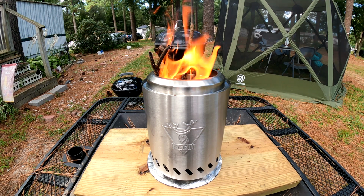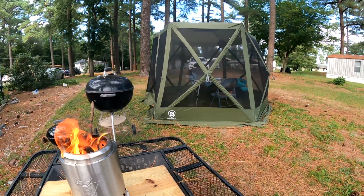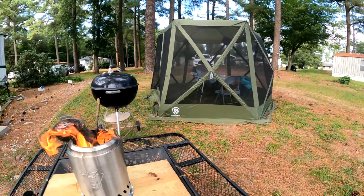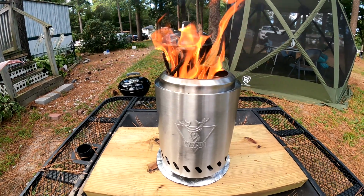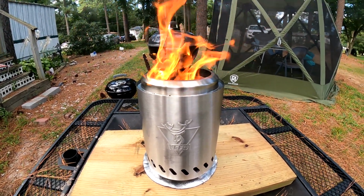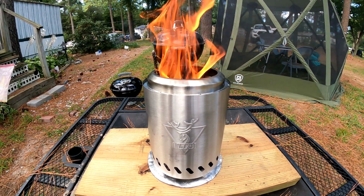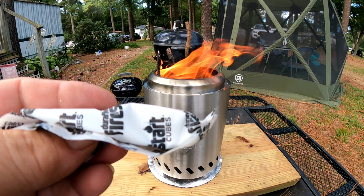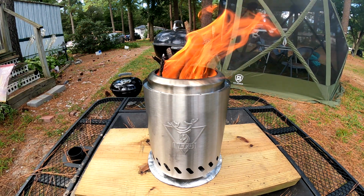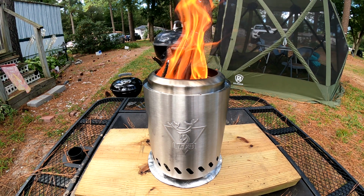We just picked it up to have in our little gazebo greenhouse thing there. Of course, it won't be like this. It'll be broken up and everything will be down inside. No fire hanging out of it. This was just for the first burn. Just put it out there and let it burn. You can see it's burning and dropping down in there quickly. So these things are no joke. They will start very fast, so be aware of that. I could have probably used a quarter of that. That's pretty cool, right?